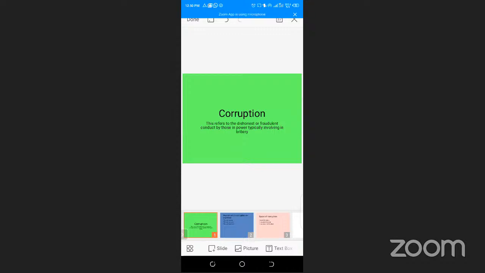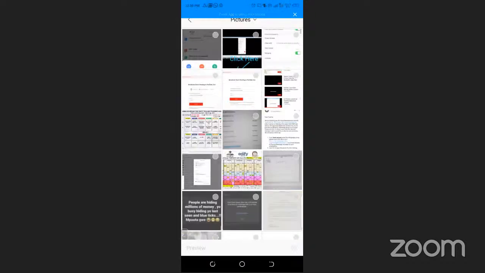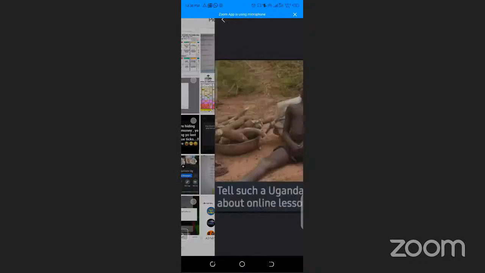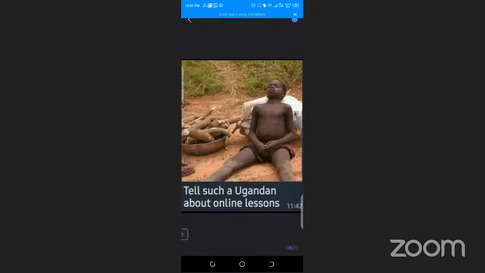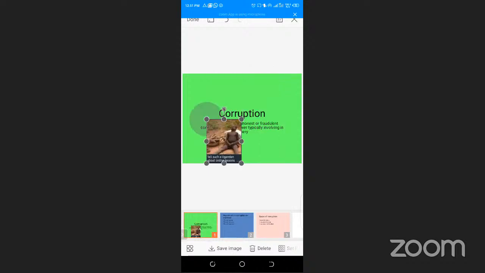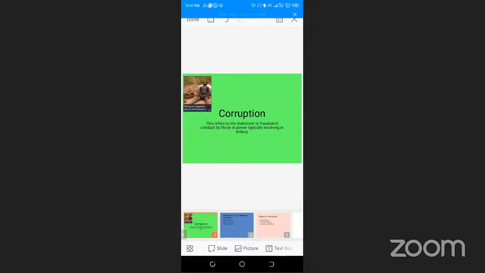We can also decide to put a picture into our presentation by coming to the next thing, which is picture. You click on it. It takes you to where you have your pictures in your phone. Let me pick one picture from my phone. I'll select this one, then click it. Yes, I want to accept it. Then I'll put okay. It comes to my presentation like that. I can resize it to something very small, which can fit on my slide. You see? Then I can put it up in the corner. Then you can click aside. That is how you can put a picture.